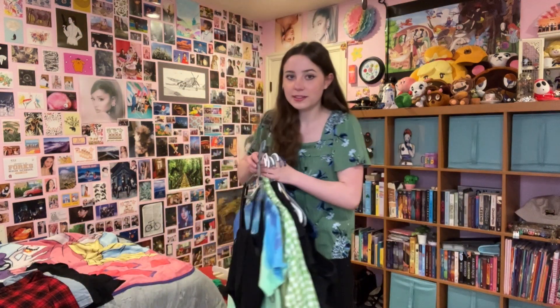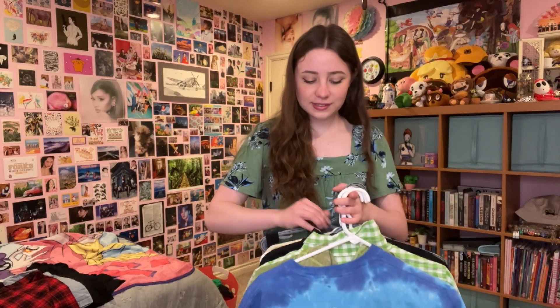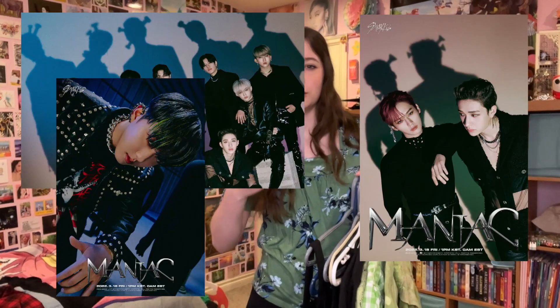I think I might go for green. I'm procrastinating because I really don't want to try on clothes, but I was also thinking maybe I could recreate one of their outfits from the music video — not exactly, obviously — or just play with elements of an outfit. I really wanted to recreate Felix's green jacket and purple beanie outfit. I thought I had a white Simpsons shirt but I think I got rid of it. Maniac has a lot of leather, chains, and black cool stuff going on — I could easily do that.